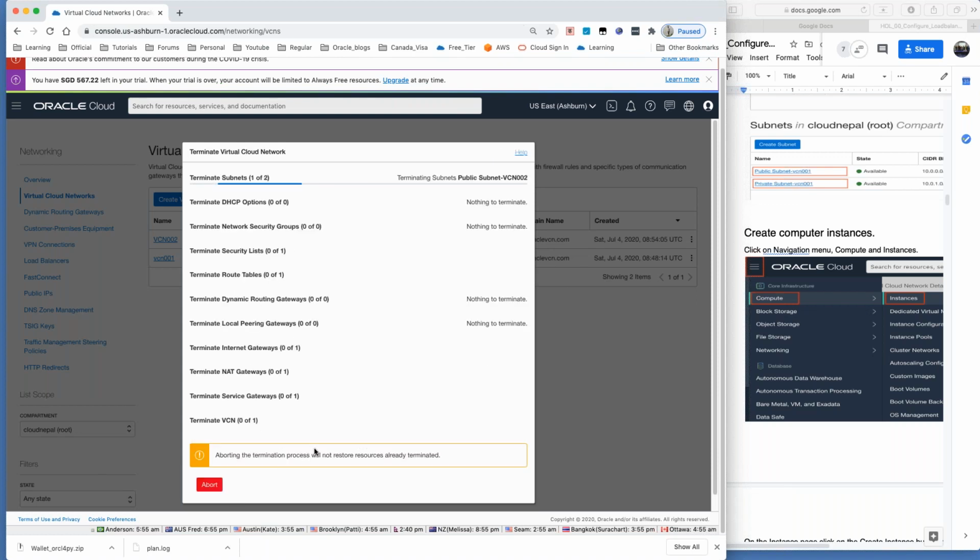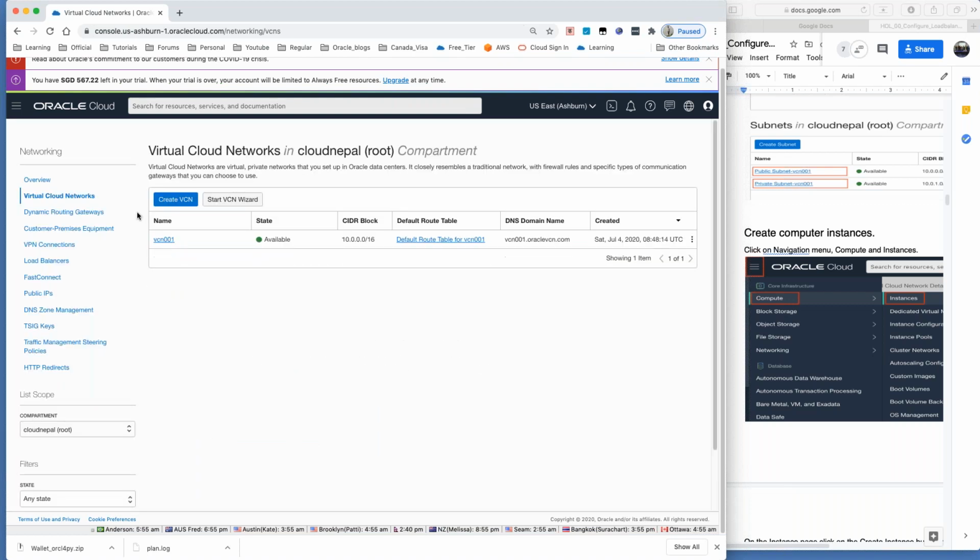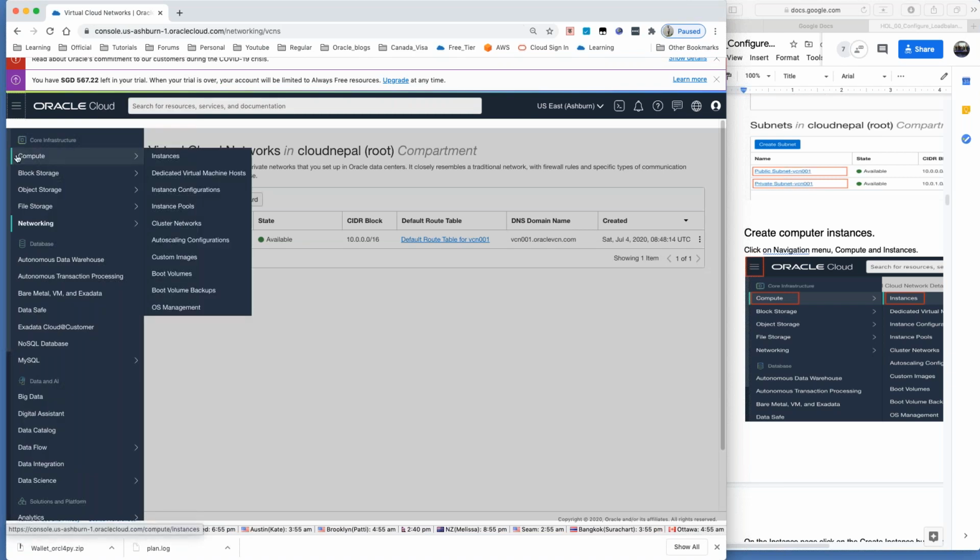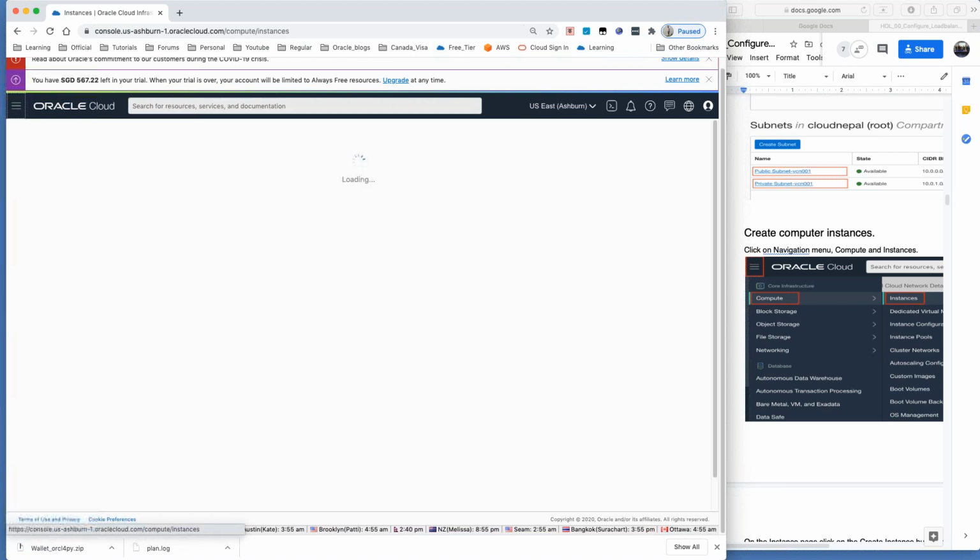So we will create a compute instance with a web server installed on it. Let me complete the termination of the second VCN. Yep, it's done. So for that, just click on the navigation menu, click on compute, and then click on instance.